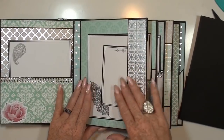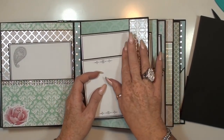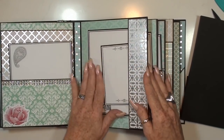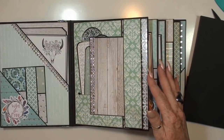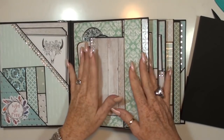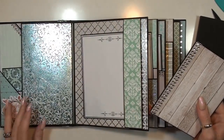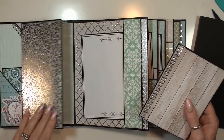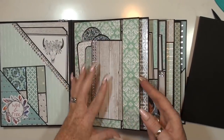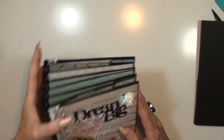What we did on this, this was a really simple one. Nothing on the front. Just a simple, oh my gosh. Turn this over, dear. We did make an extra flip. Yes, we did. Okay. And on the back, it's just a pocket. All right, so what we are going to do.